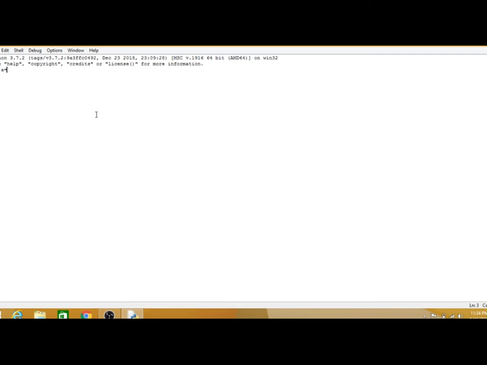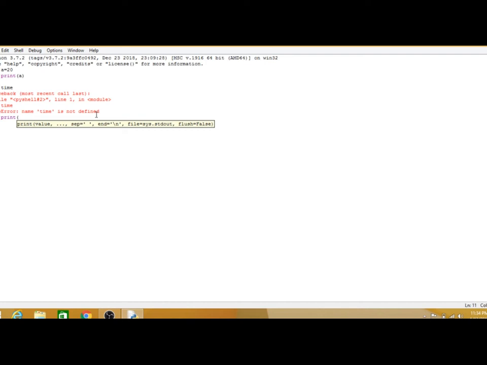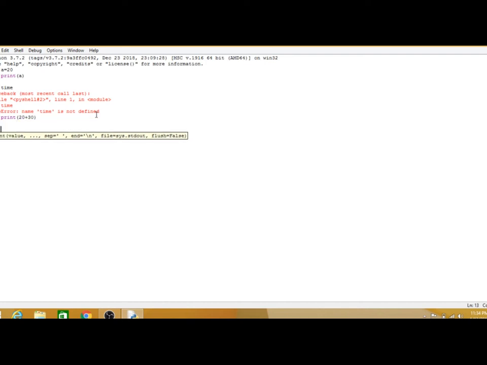So I'm giving a equal to 20 and I'm saying print a, right? Then it will print 20. Oh sorry, print 20 plus 30, it's giving 50. It means it's very easy to code in Python.